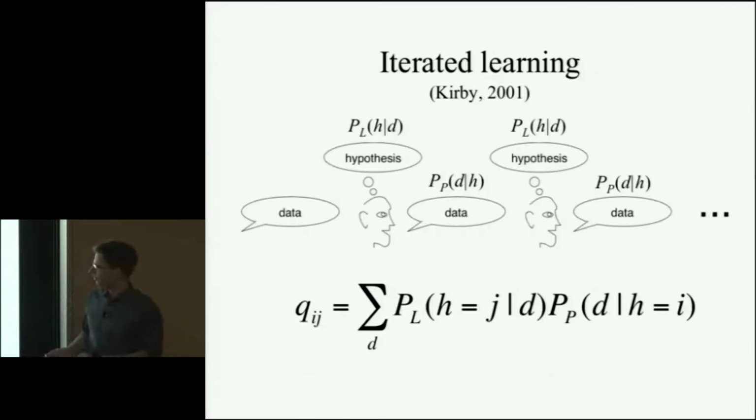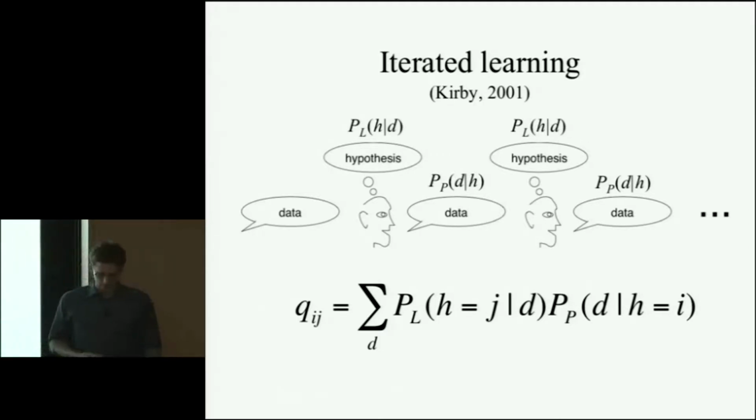Okay, so far I've given you a sort of story about a connection between this familiar iterated learning model and perhaps less familiar kind of evolutionary dynamics. But in order to turn this into a story that we can use to answer our question about the properties of languages that we expect to emerge from these processes, we need to say a little more about these mutation probabilities Qij. And in order to do that, we need to say a little more about the learning algorithms we're going to assume and the production procedures we're going to assume on the parts of the learners.